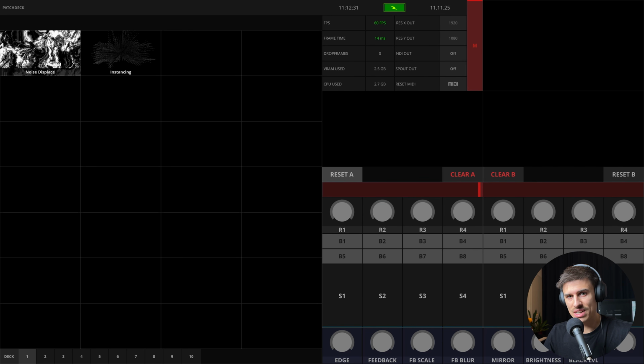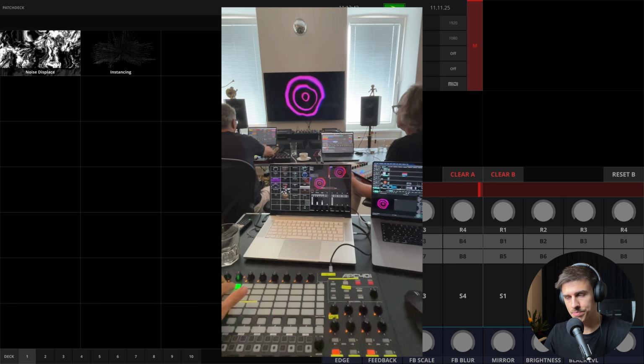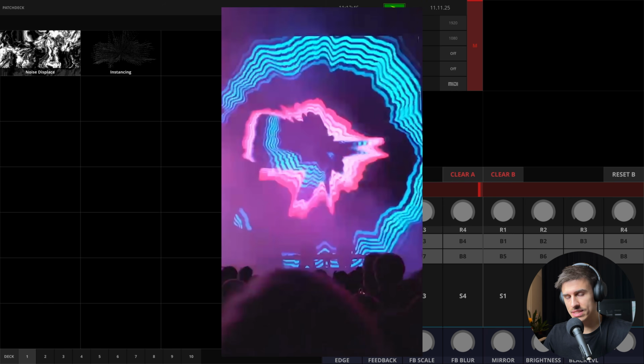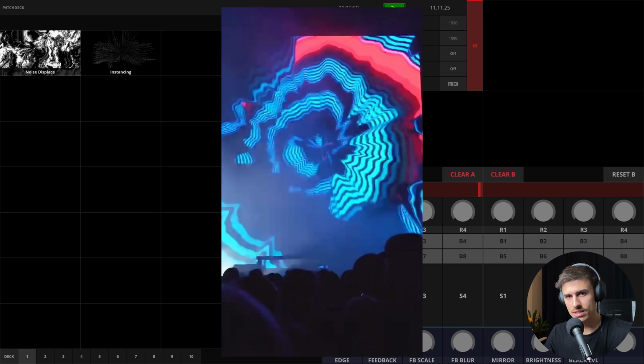Today I want to share something that I'm really excited about, and that is the live performance interface that I built in TouchDesigner that I'm naming the Patchdeck. This is something that I built back in 2019 when I had my first show with K&D, and I needed some kind of performance interface to play live visuals in TouchDesigner.